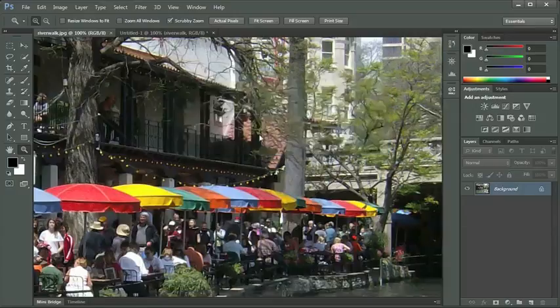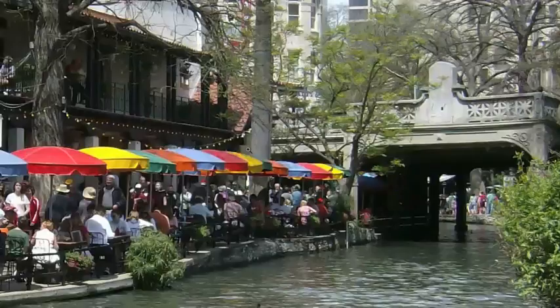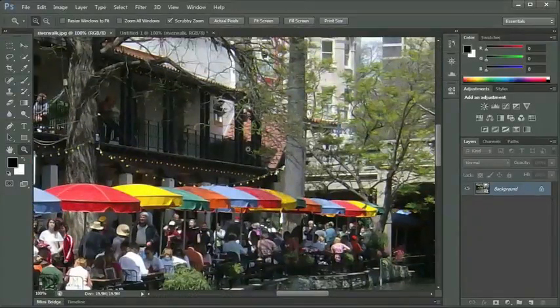So I'm going to click on Full Screen. You'll notice now, as we saw before briefly, the panels are gone, the tools panel's gone, the menus are all gone. Now this is a good way to look at our image as big as we can see it, based on the resolution of our screen and the size of our monitor, to give us a good preview of what our final image will look like. Okay, I'm going to press the letter F, and that gets me back to normal.